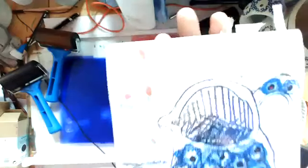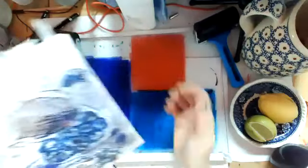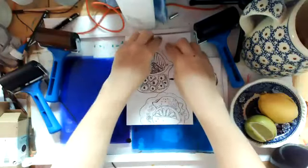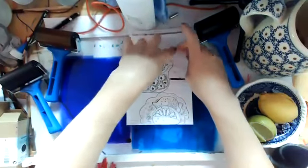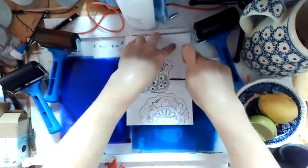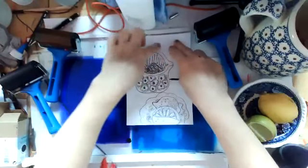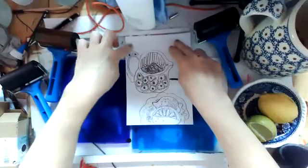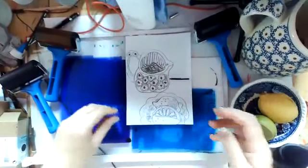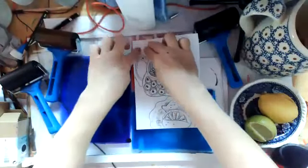So I've glued my bits of, I don't know if you can see them very well because they're white, but anyway, I've glued my bits of tissue paper down, and what I'm going to do then is just place this whole thing onto the red and then press and rub with just my fingers to then get the ink to do its thing. And I'm not doing my nails, so I'm not going to get the textured effect I got on the table coffee bit. And I think I need to move it up a bit so I get this bit.